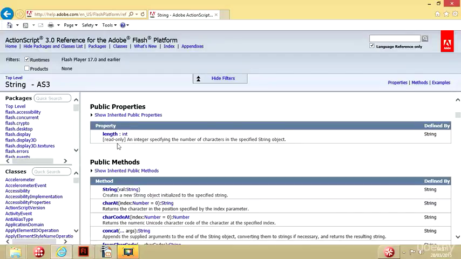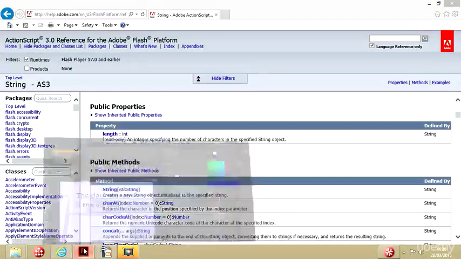So let's have a look at the first and only property of a string, and that is something called length. The length of a string tells you how many characters are in that string. And as I said, a property is a type of variable associated with an object. And as it is a variable, it has a type associated with it as well. In this case, it's an int. The reason they've chosen to use an int to define the length variable is because you can only have a whole number of characters, and ints will only store whole numbers. So it makes sense for the length property to be an int.